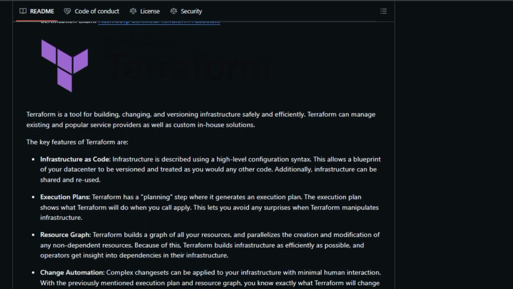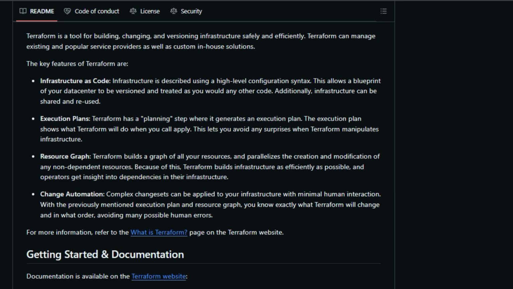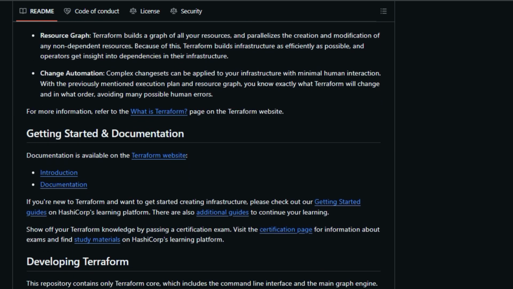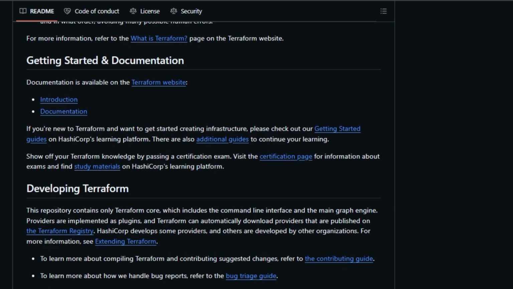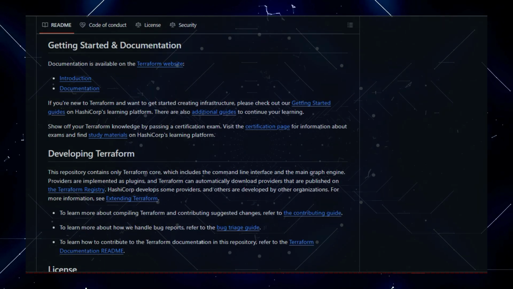Terraform also understands the relationships between different resources in your infrastructure. It automatically figures out the correct order to create or modify components, ensuring everything works seamlessly. This intelligent automation saves you time and reduces the risk of errors. Whether you're a seasoned DevOps engineer or just starting your cloud journey, Terraform empowers you to manage infrastructure efficiently and confidently. By treating infrastructure as code, you gain version control, collaboration, and automation, making your infrastructure deployments more reliable and scalable.